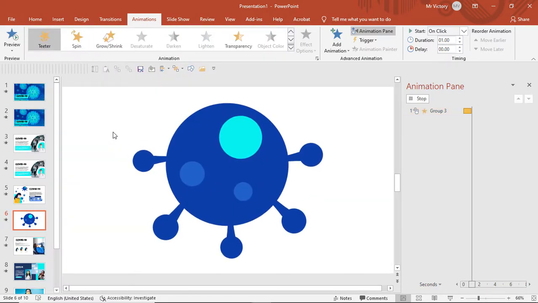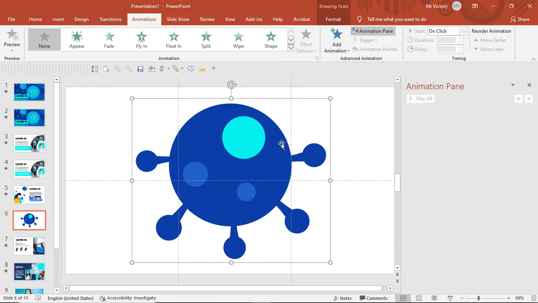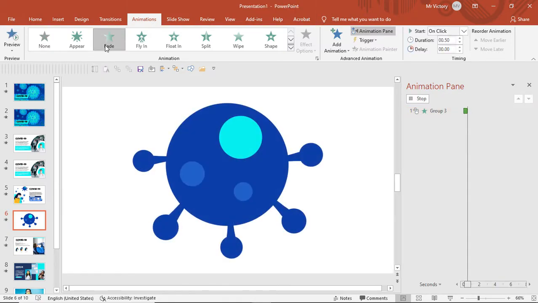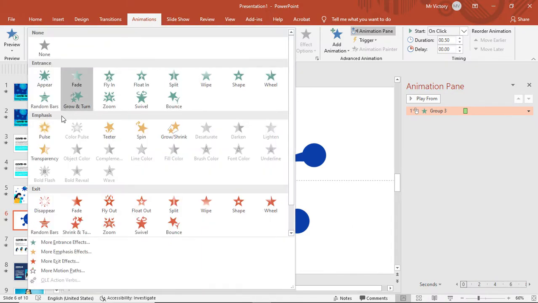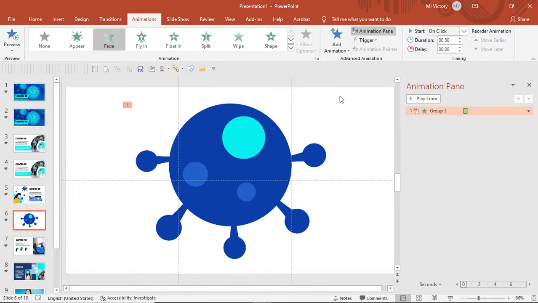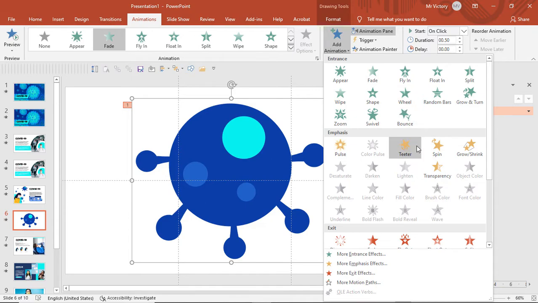Now to add an emphasis to this animation, let's add the emphasis Teeter. Okay, now if you notice, as I clicked Teeter, my fade is gone. You see? So how do we fix that? Well, let's remove our Teeter animation. Now to fix this, hit fade. Now instead of going to your emphasis tab and selecting Teeter, you select the same object and hit Add Animation, then you select Teeter.